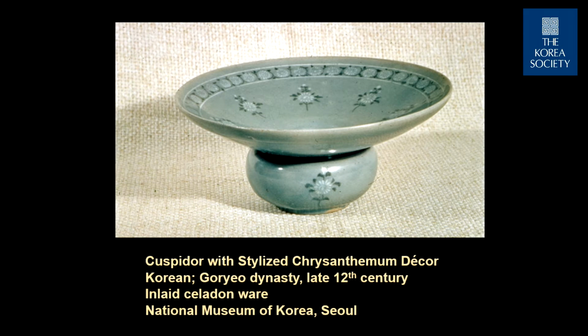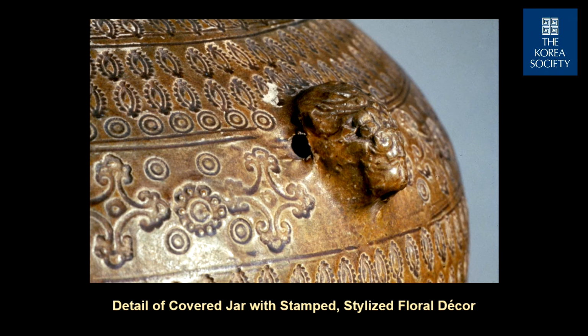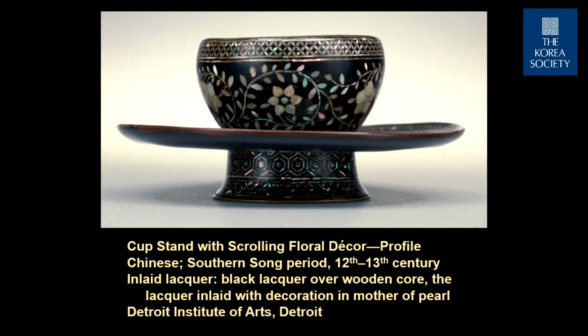This is one that's completely decorated with little chrysanthemum heads, if you will. If we ask, where did this type of decoration come from? Well, first of all, it might have been invented by the potters, but there could have been outside influences. Remember, they were already stamping decoration. Here we see it, and we see little florets that are not so different from what we found on that cuspidor. And so there was a tradition of stamping.